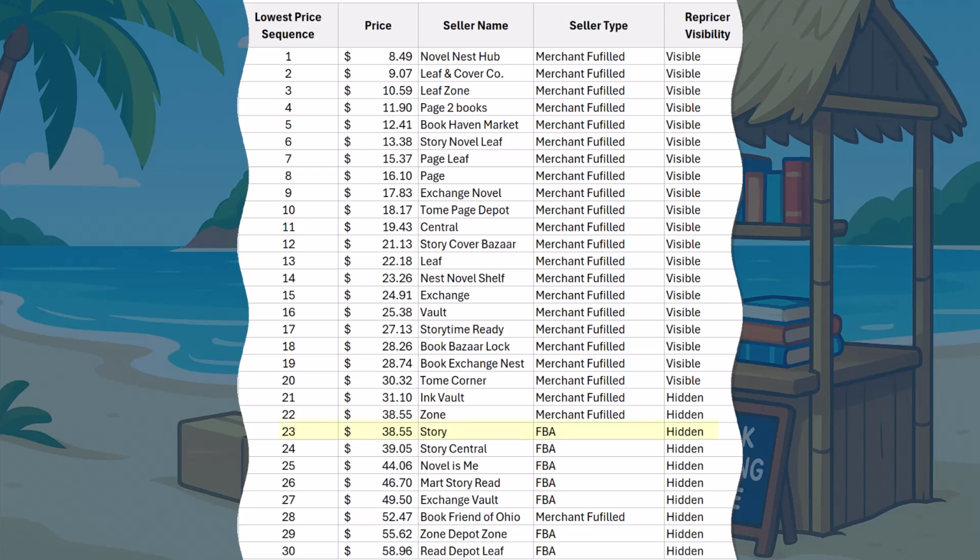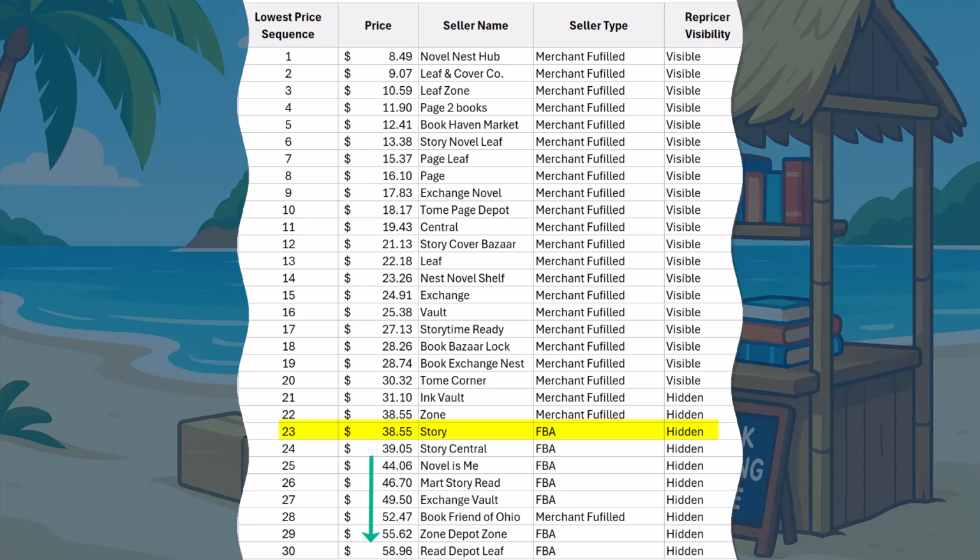In this example, the lowest FBA is by the seller named Story. If you were priced above that and wanted to match that price at $38.55, your automatic repricer won't be able to do that.